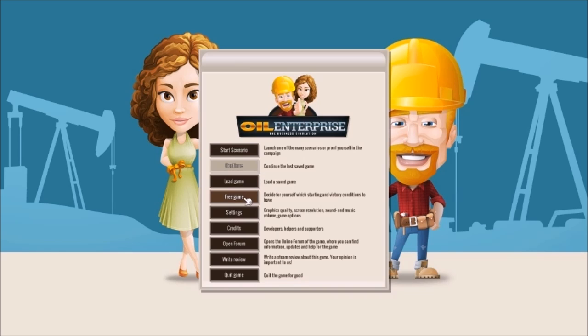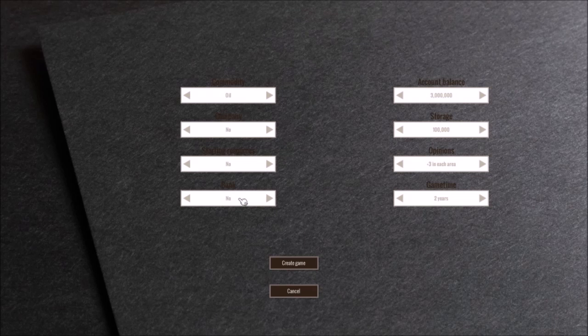Alright, so there's start scenario and free game. Under free game, you can choose your commodity. There's oil, HQ resource, or yeah, that's it. Company. Now, I don't like the way this text is laid out, honestly. It's really hard. I think they should have gone with a lighter text color because it's just blending in with the background color. But I believe that says company, the second one down. You can do company yes or no. Unfortunately, there's no tooltip to tell me what that means.